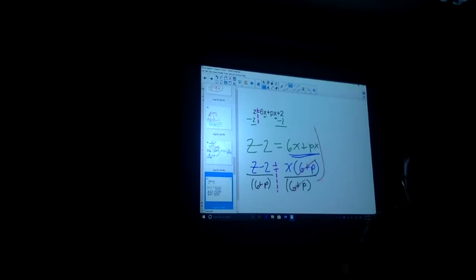And I'm going to bring this up so we have some more room. So I wind up with z minus 2 over, and in parentheses, and again, this shows that this whole fraction bar is right there, 6 plus p, and that's going to be equal to x. And then you want the x on the left side, so just flip the whole thing over. Looks like that. Okay, so here's our answer.